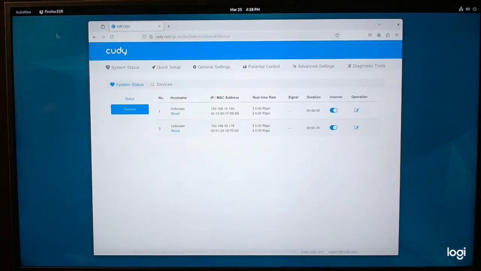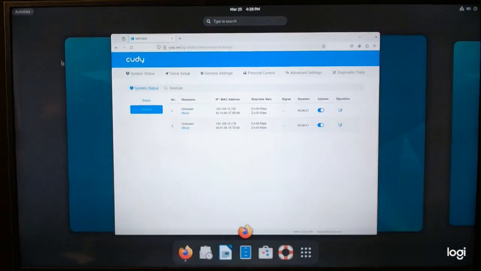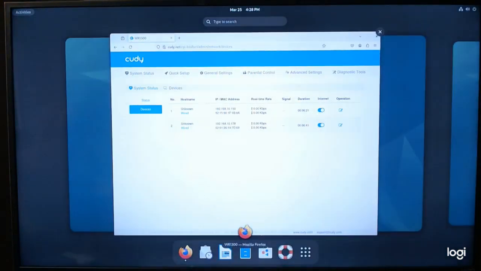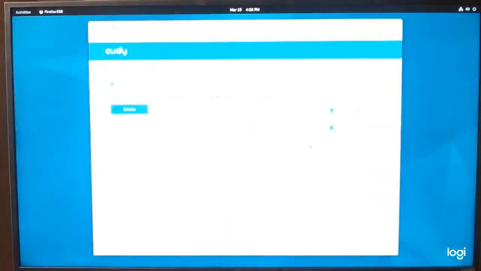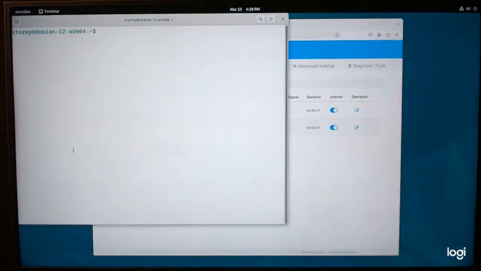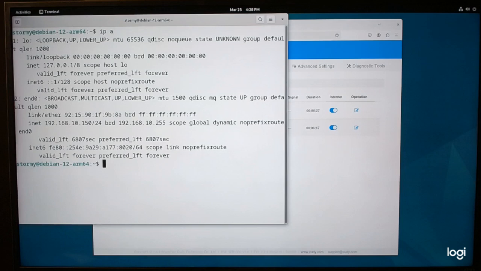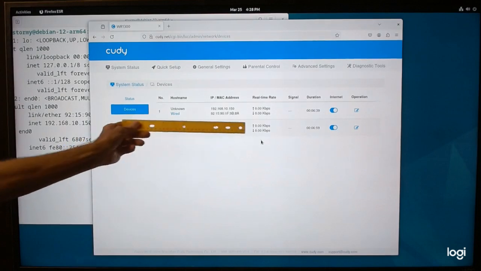So let me get a terminal. IP. Oh, okay, and this one should be 150. If I go over here, okay, that's 150.